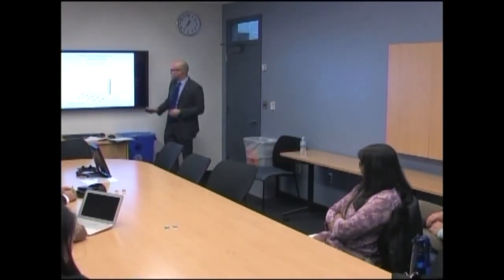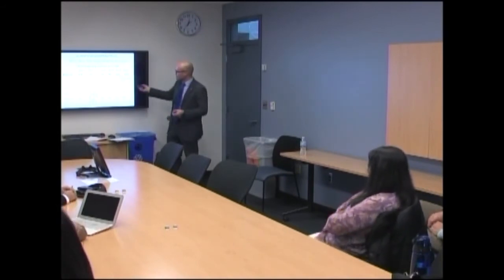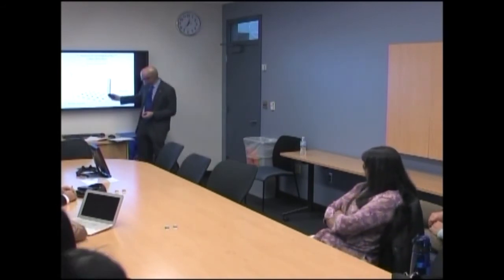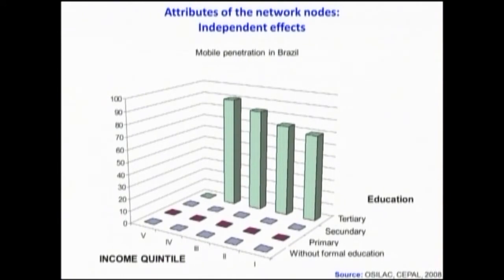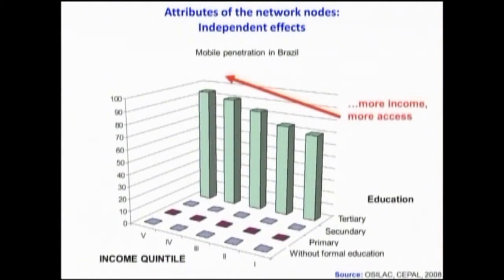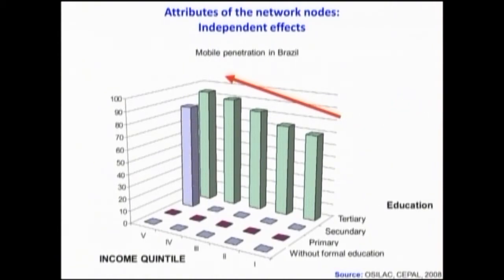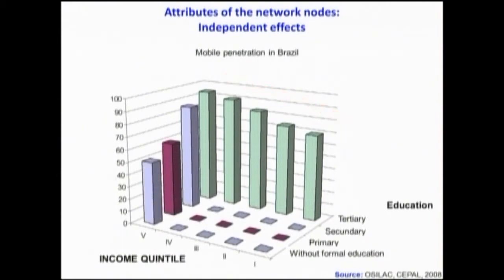Okay, good. So, yes, before we go to lunch, of course, there is now the income argument, and here I have the income. So, of course, with higher income, I find more connectivity. These are mobile phones, for example, in Brazil. Now, independently, there are also many other indicators that impact that. For example, education. So, independently of the level of income, these are all rich people. But they have higher and lower education, and I can see an independent effect.